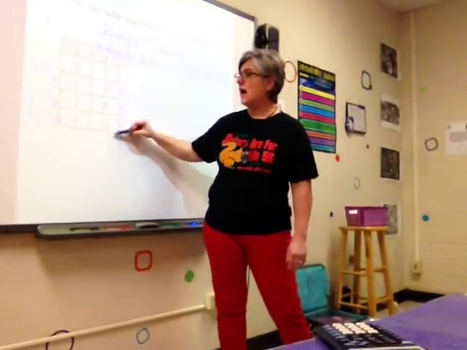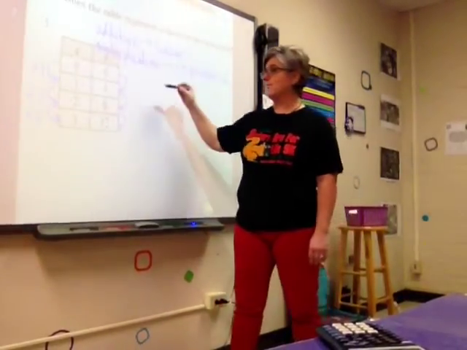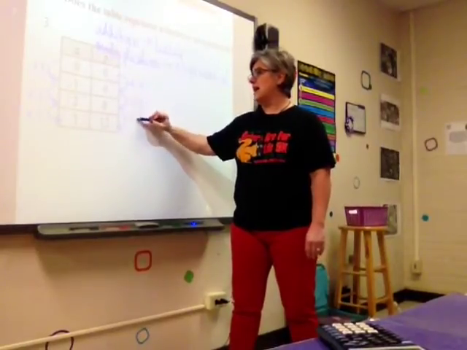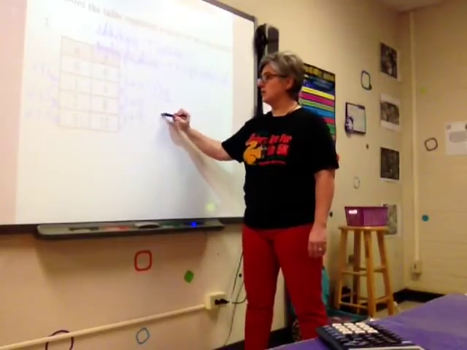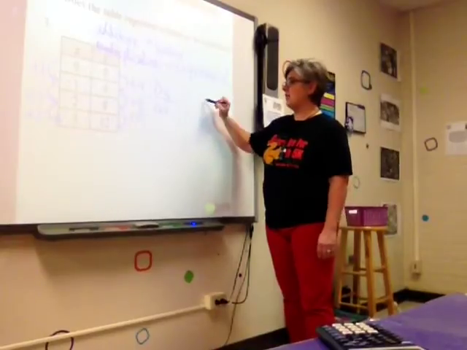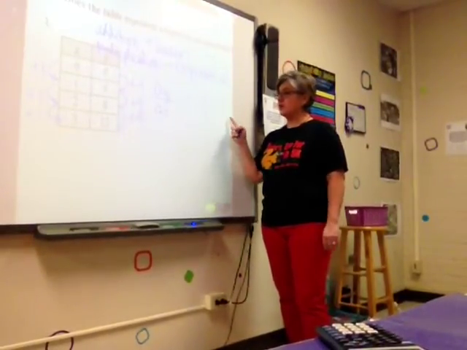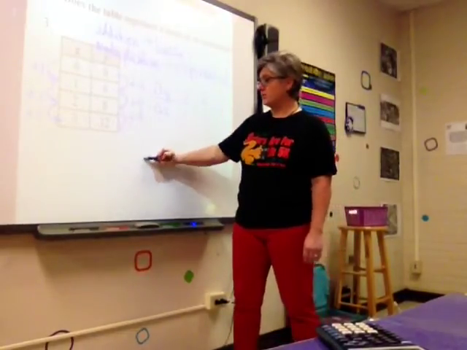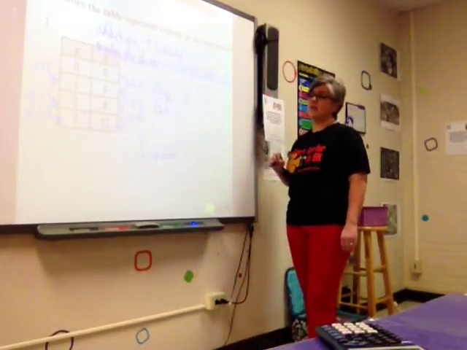So the numbers on y are 0, 4, 8, 12. So what's our pattern? Plus 4. It is adding 4 each time. So I want to look at the rate of change in y over change in x, and each time it is 4 over 1. So my rate of change is constant at 4, and since it has a constant rate of change, then I would say that this table represents a linear function.